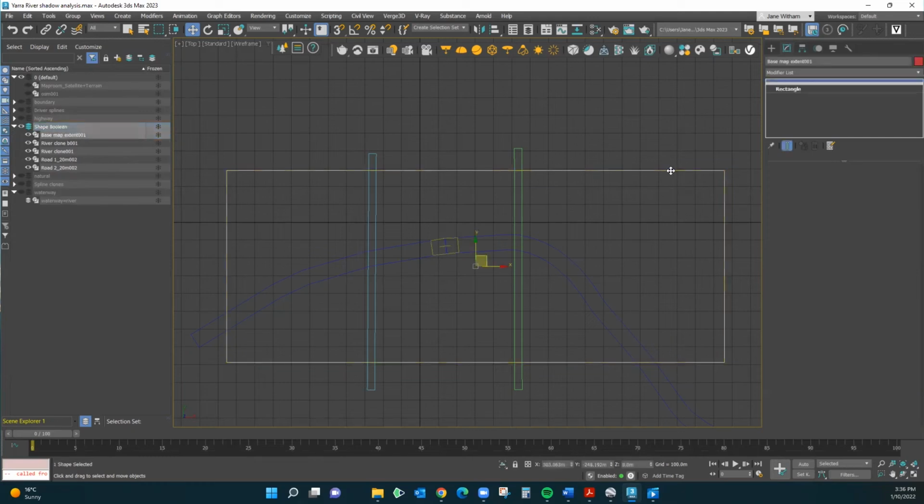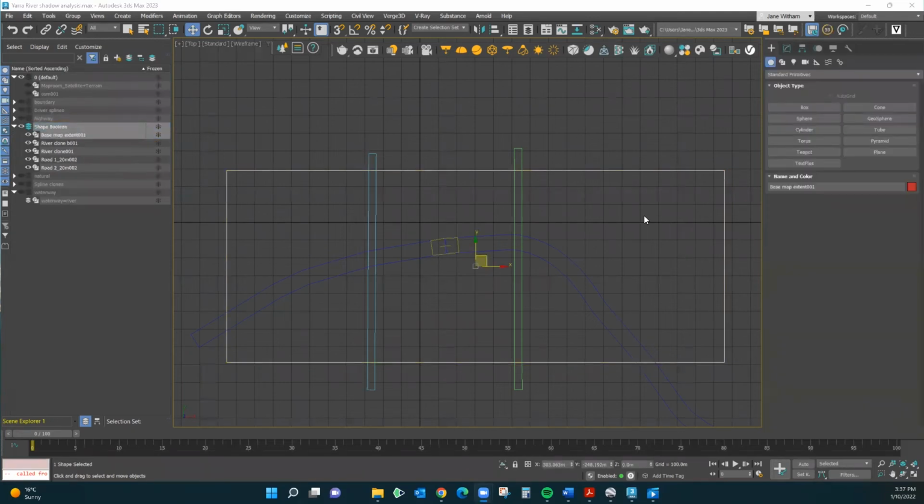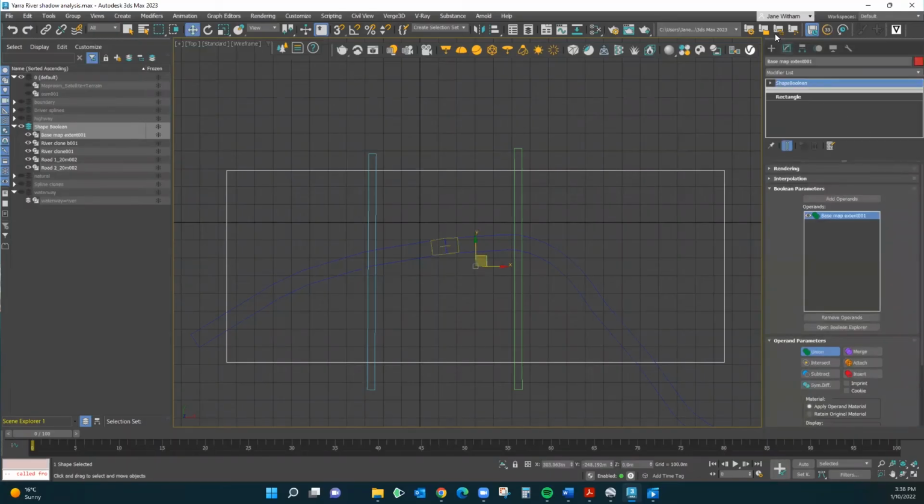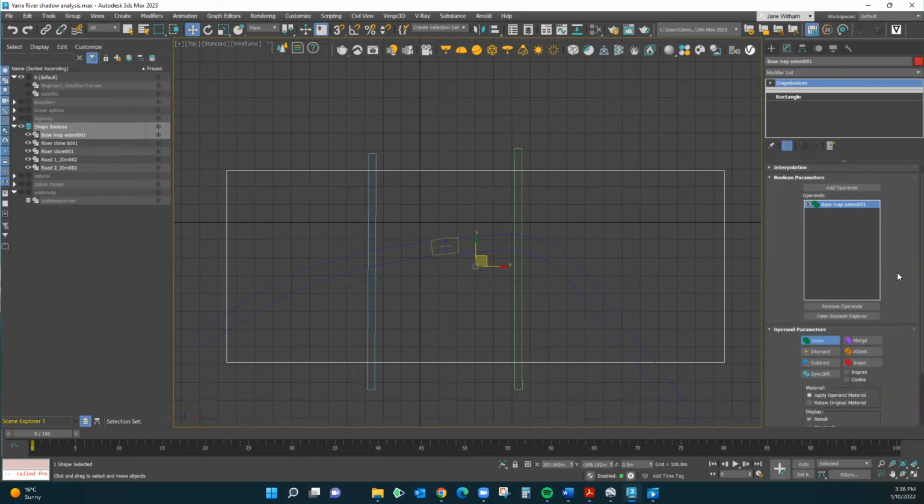We create that by highlighting the outline. So now we want to create our Boolean. So in the create panel under the compound shapes, we've got our shape Boolean tool here. So we click on that, and then we can jump into the modify panel. You can see it's listed there. So what we want to do is a subtract. So under the operand parameters, we'll click the subtract tool.